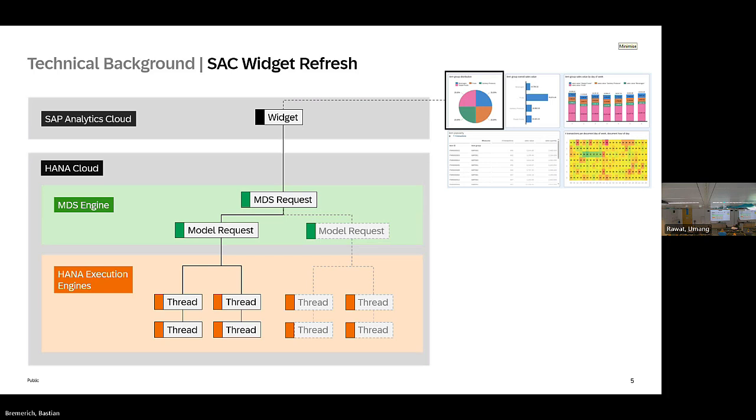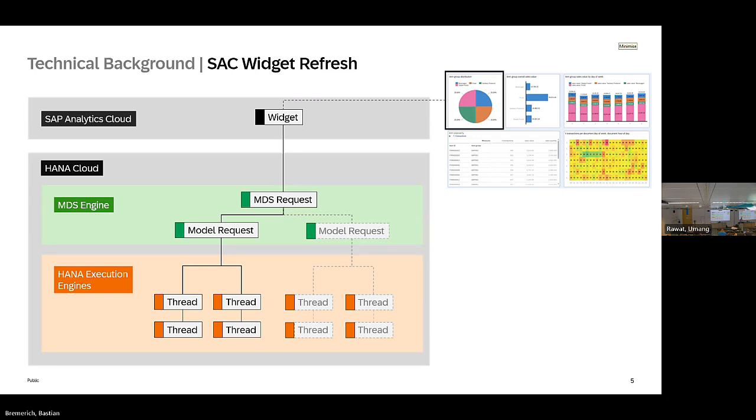The actual degree of parallelization depends on what has been requested as dimensions, as measures, how the calculation view model looks like, database configuration. The point is a single MDS request can already consume a significant amount of resources.